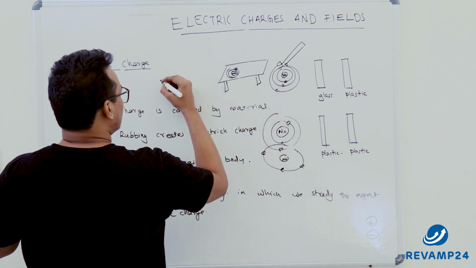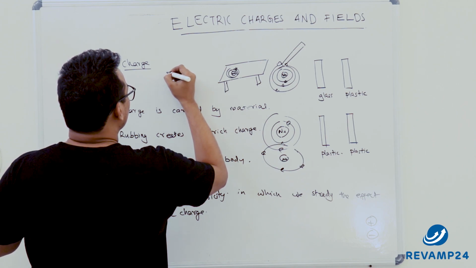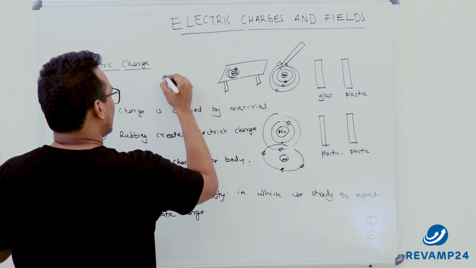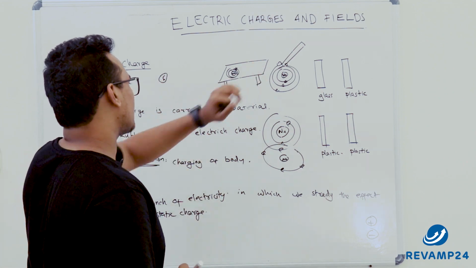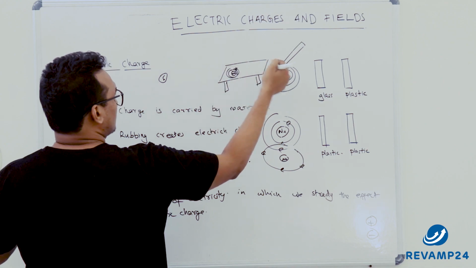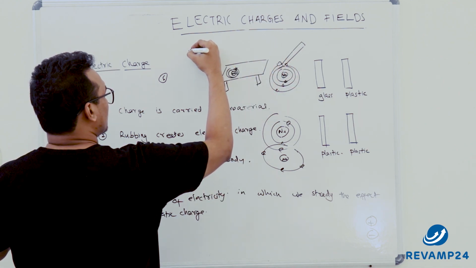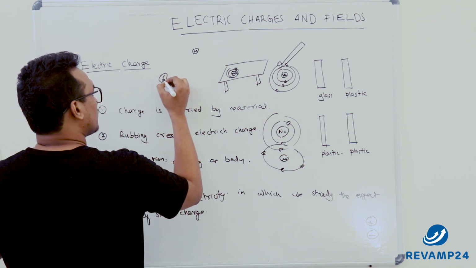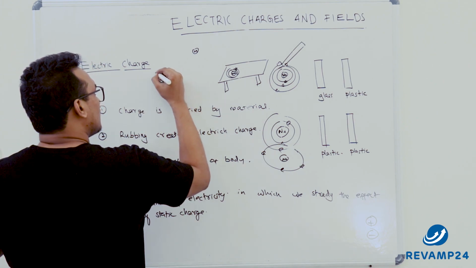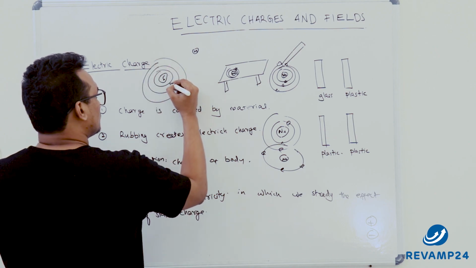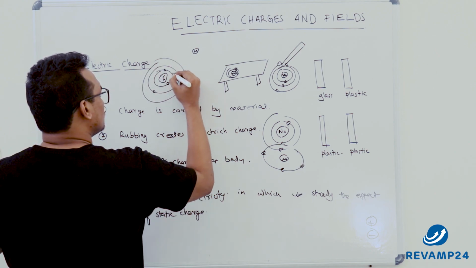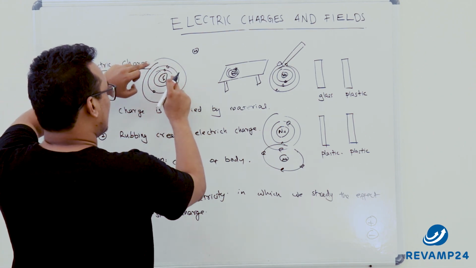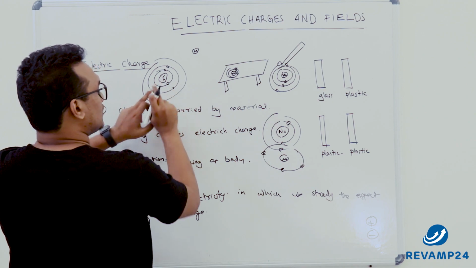So let's say this atomic number is, for example, 5. Say for example, the table is having an atomic number 5 and the material of my marker is having an atomic number of 4. This is just for an example, okay. So atomic number 5 means it will have 5 protons and 5 electrons. So 2 here and 3 here, so 2 plus 3, 5 electrons and 5 protons.